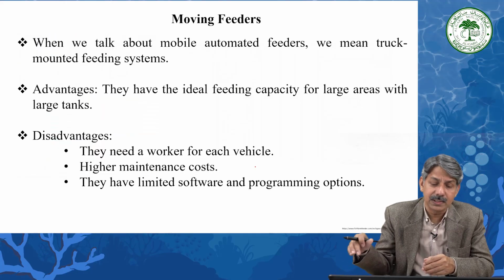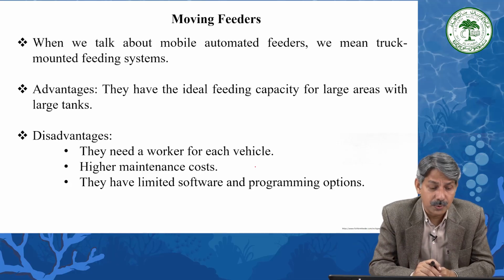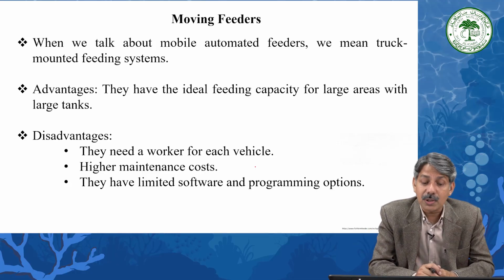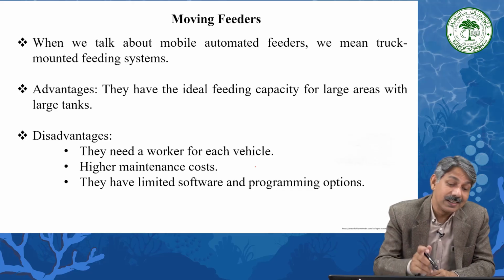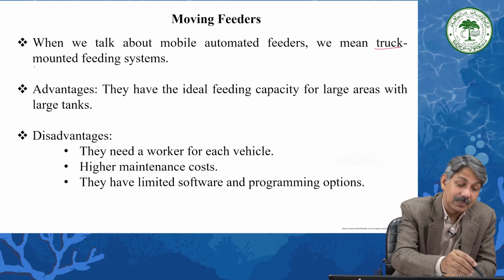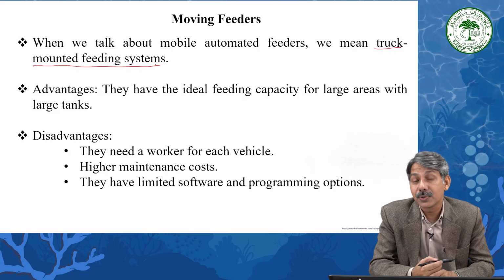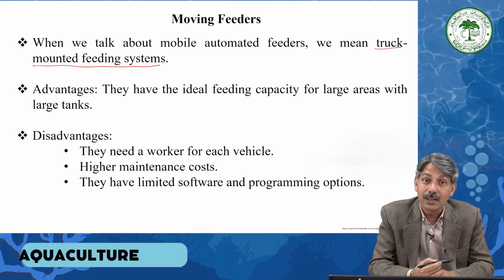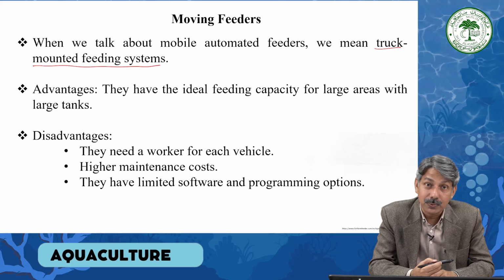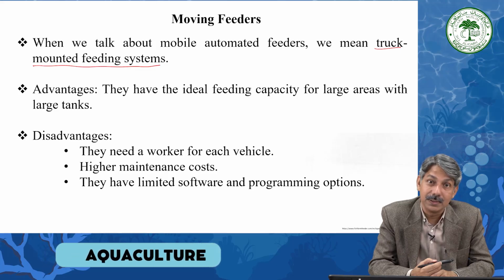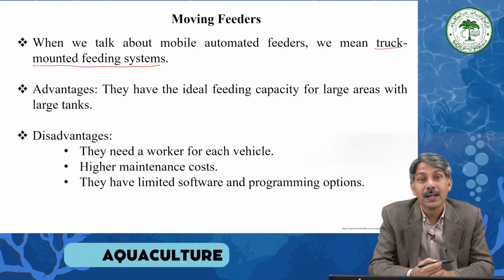Higher maintenance cost. They have limited software and programming options. These are some of the single feeders that are shown. Moving feeders. When we talk about mobile automated feeders, we mean truck mounted feeding systems. But for this, you need to have your aquaculture farm like that only, where trucks can move from one part of your pond to the other easily.